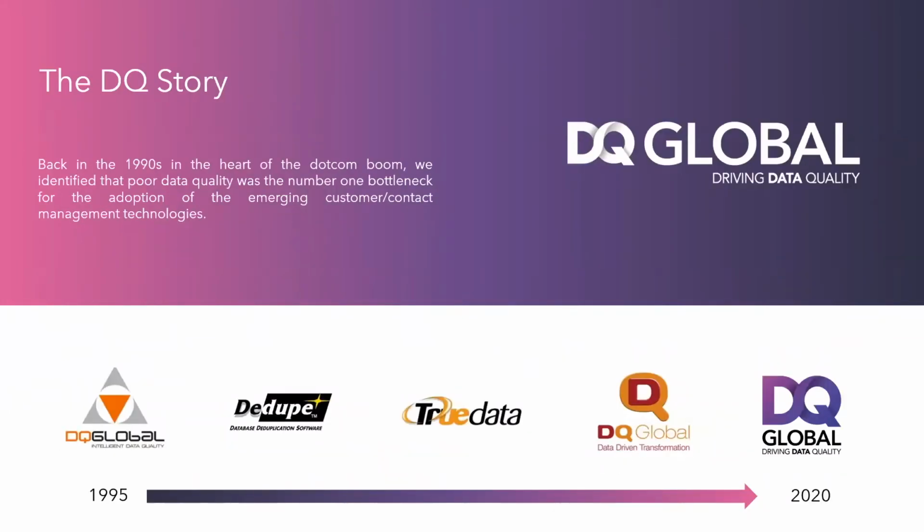So Martin touched on this briefly yesterday, and I don't want to go into too much detail, but just for those that weren't able to join us, DQ was founded 25 years ago after implementing CRM systems. We quickly realized that CRM systems are great when storing data, but really rubbish at managing the content. So this is one of the reasons that DQ was founded, to overcome the challenges that, to be honest, are even more prevalent nowadays. We won't go into this now, but I think the recordings are being posted on our social media and websites, so if you signed up to the event, you should receive them if you'd like to go into a little bit more detail.